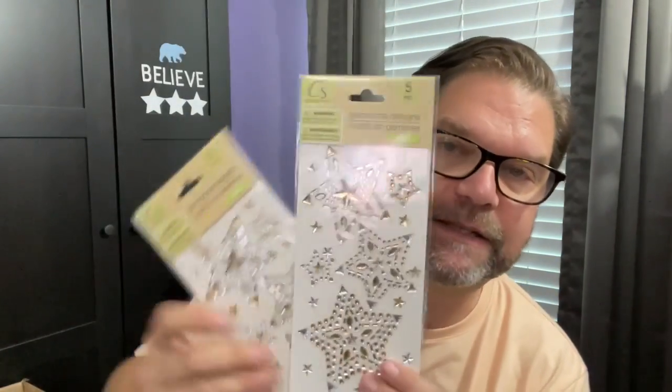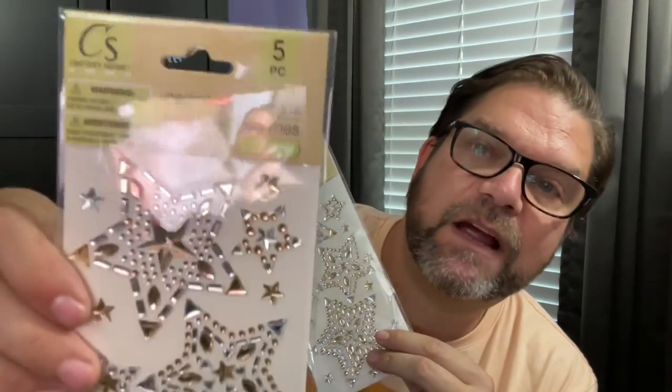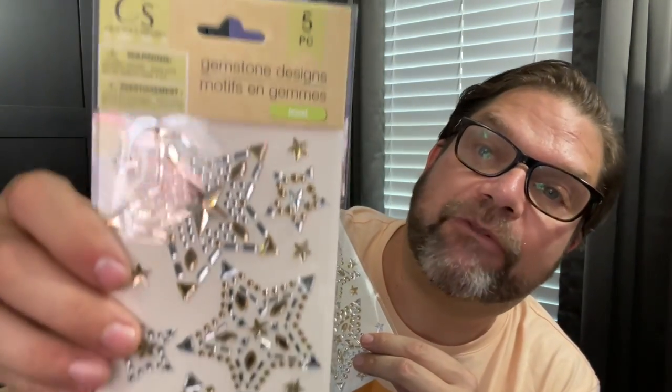Otis, buddy, are you okay? He stepped on something and it scared the poopy out of him. It's okay, Bubba. The other thing I grabbed were these great stars — they're like star stickers. How cool could those be for the holidays? I'm thinking those Dollar Tree glass vases — stick these on there and that could be an easy holiday decor DIY. Easy, easy, easy.